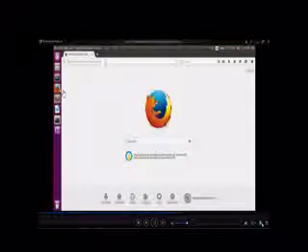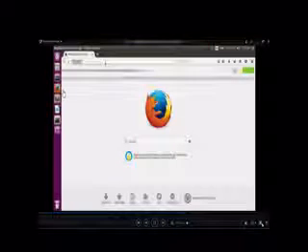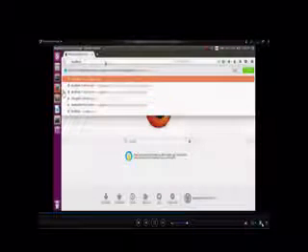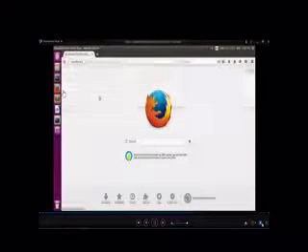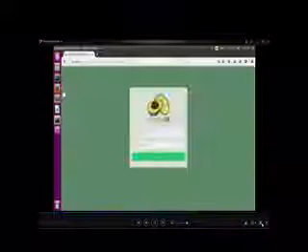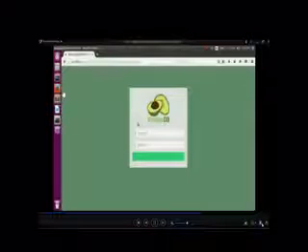Type the URL localhost colon 8529. Now type your username and password, then log in.